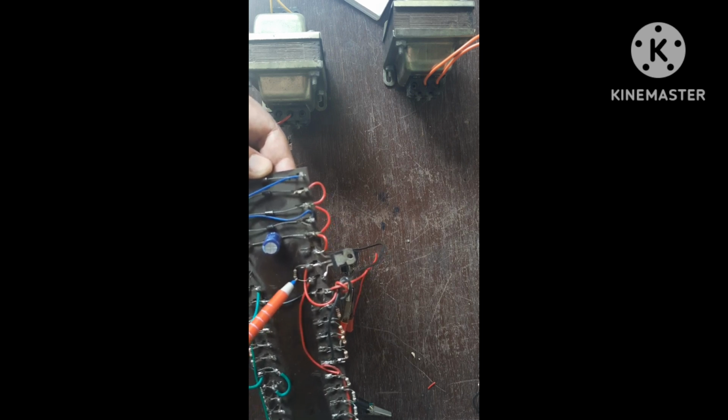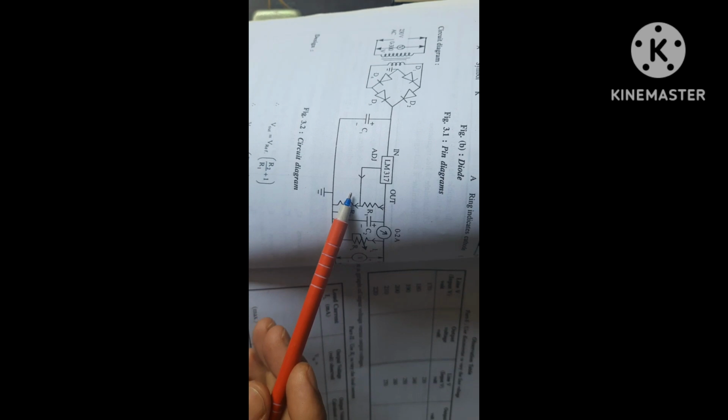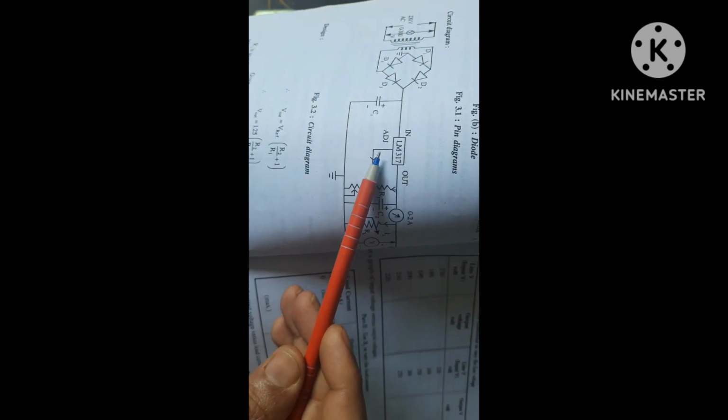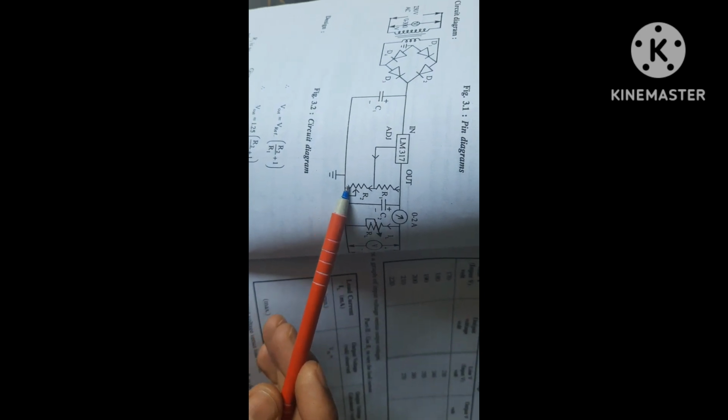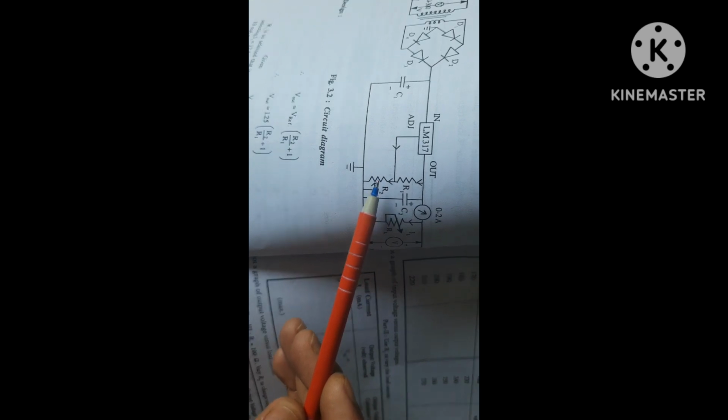So in between adjustment and output terminal, this 100 ohm resistor is connected. This can be 200 ohms or 250 ohms. Then from this, here you are seeing that from the R1 and pin number 1 combination, this variable resistor, that is potentiometer, of 1 kilo is connected from R1 and adjacent. So here this is R1 and this adjacent terminal. This 1K total value is constituted by connecting 100 ohm resistor in series.